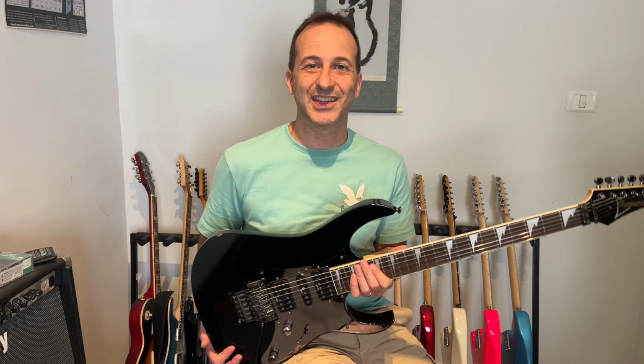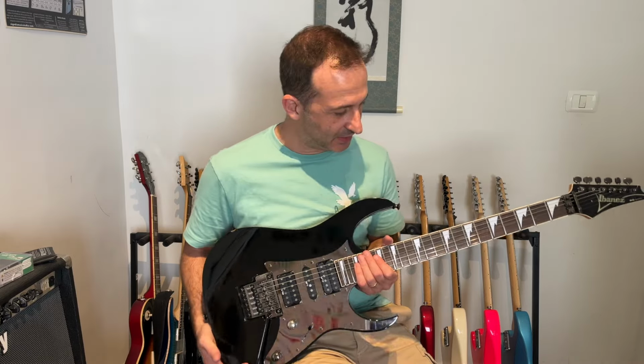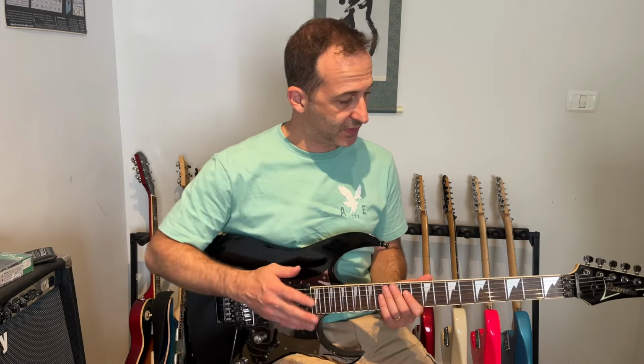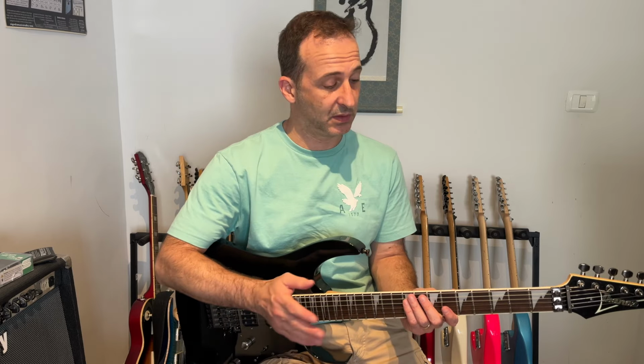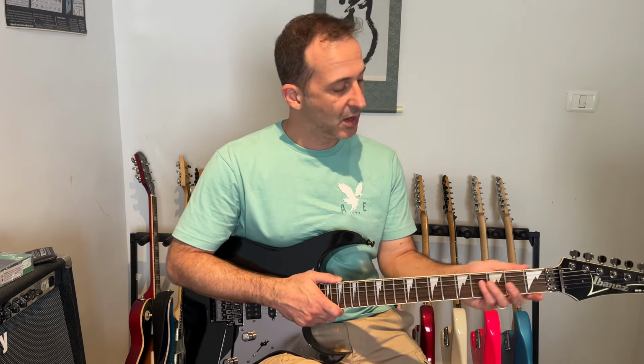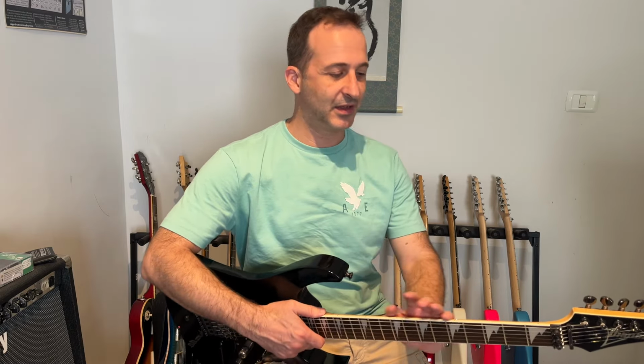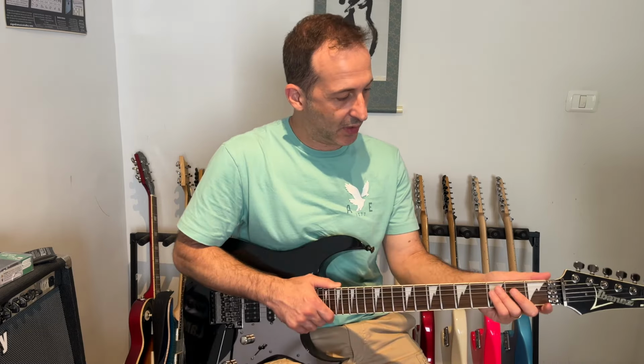30 years old Ibanez RG550 LTD. It's just a piece of art. So among the good surprises of this guitar, first of all, the neck, very flat, very comfortable. I feared it would be a bit too flat, but that's not the case. It's really comfortable. It was made in Japan, and you can feel it in this kind of neck, really high quality.